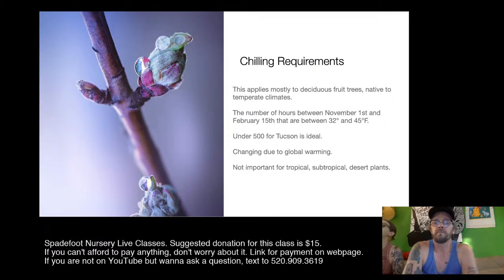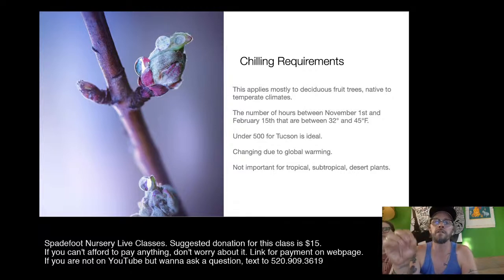Chilling requirements. So this is mostly only applying to deciduous fruit trees. They're native to temperate climates. You have to pay attention to this when you're buying fruit trees, especially these kind.